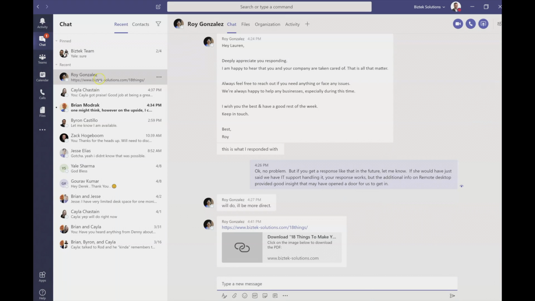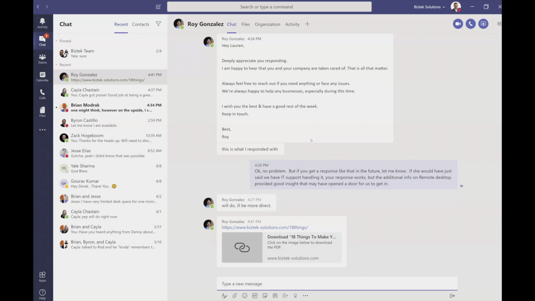And then there's also a phone app for iPhones and Android cell phones, so all of this communication is mirrored right in there. I could pick up on these conversations right where I left off on my computer, right back on my mobile device. So I know this was a big crash course onto everything Teams, and I don't really want to say everything, but I kind of showed you around all the different things that you can do with it.